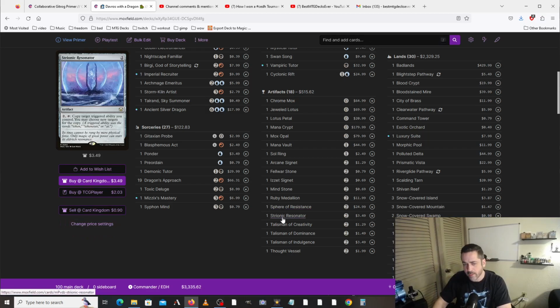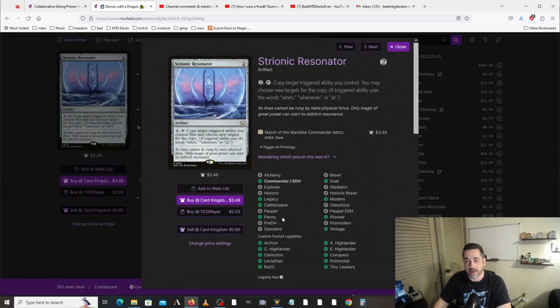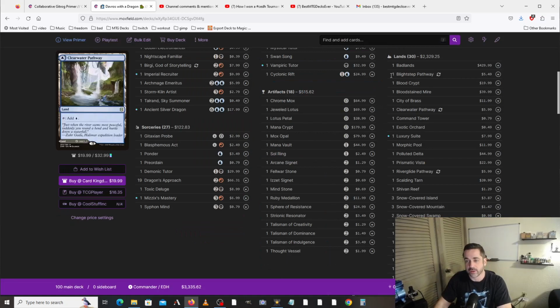And then we've got Strionic Resonator. This is going to help us double up our commander's ability. So when we cast Dragon's Approach for that turn, everyone takes 3 damage. We get 3 procs from our commander, and then we would use Strionic Resonator to copy that. So then everyone's going to either discard 2 or we're going to draw 6. Lots of value. And then we've got a bunch of land.